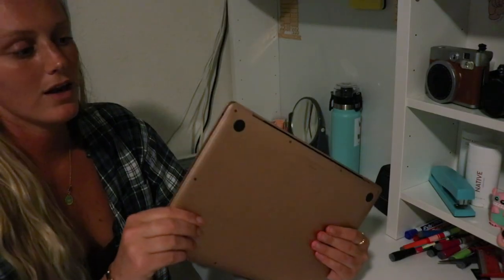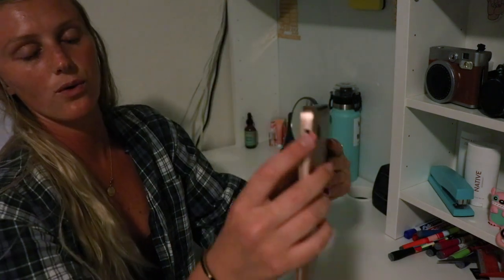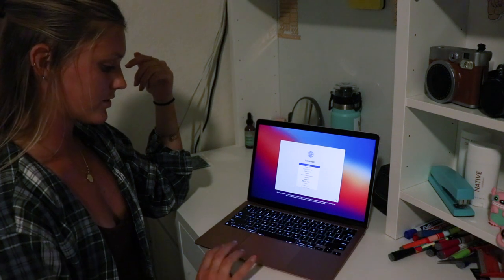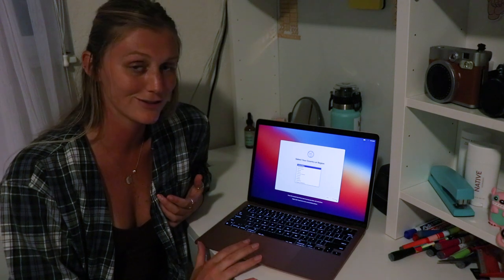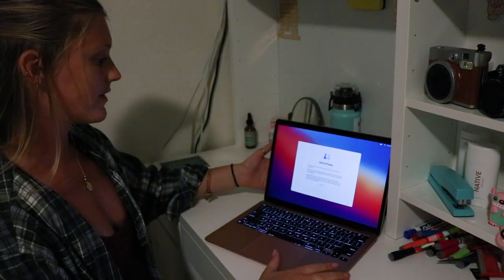The most I do with my laptop is some editing on Premiere Pro for my YouTube videos and schoolwork, so I don't need anything crazy high-tech. The MacBook Air has always worked wonderfully for me throughout my whole college career. Let's get to the inside and see what's on it. It does look like there is a headphone jack here — so it still has the old headphone jack. I'm going to open it up. First you have to pick your language. Wow, the trackpad on this is so much nicer — my old one got something in it and I had to push really hard to click. I got my WiFi set up.